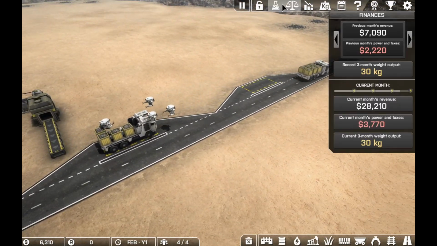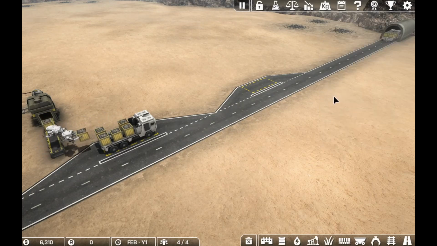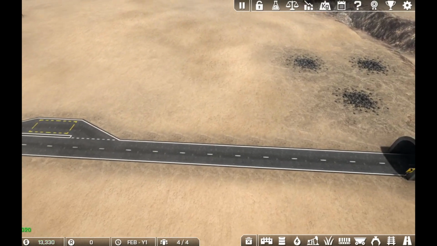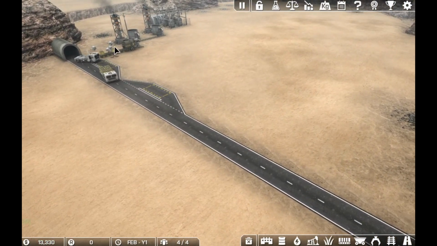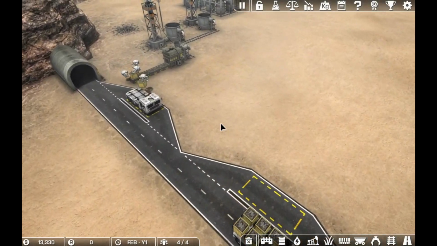Now, once you get research points, you can actually go and speed up your trucks, speed up the frequency of them, speed up your drones, speed up your mine cars, add more things on them, and these trains. These trains as well, which is cool. Now, I could do with a third one here, but having drones coming all the way down here would mean this truck is sat here waiting for ages.